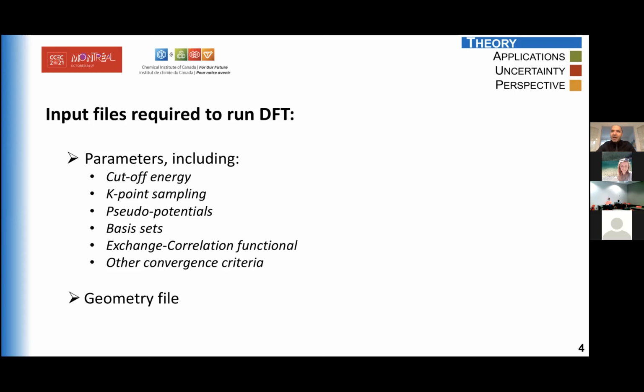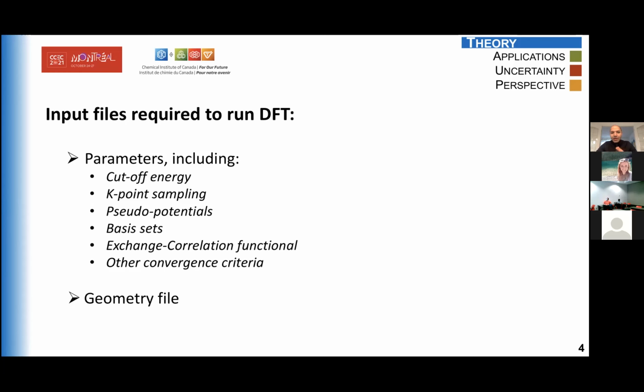Of course, having some background in quantum mechanics, especially if you are working with crystals, then a background in solid state would be very useful to understand what the K-point sampling is, what the pseudo-potential is, etc. But even without those, I have undergraduate students who get trained within a month and are able to run DFT computations. And over time, they understand the physical meaning of each parameter. So this is what they need to provide. And the second category is usually just one file, the geometry file. With that geometry file, we provide information about what our many-body system looks like.